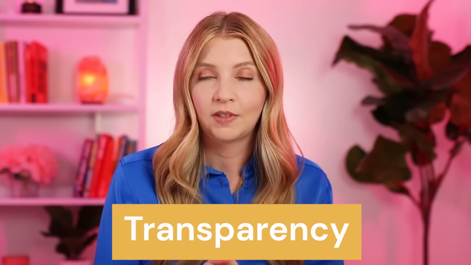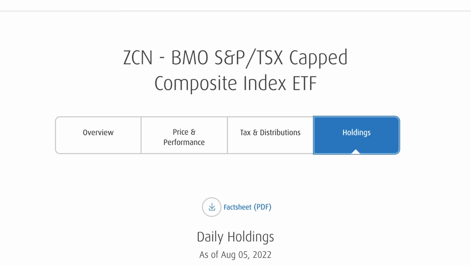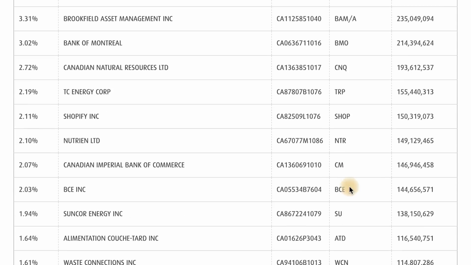Now, besides automatic rebalancing and broad diversification, asset allocation ETFs provide a ton of other benefits. Now, the first big benefit is transparency. Now, I don't know about you, but if you've ever invested in a mutual fund and have tried to find out exactly what securities you're investing in, well, good luck. You'll be able to find the top 10 investments in Fund Facts and even the top 25 in the quarterly portfolio disclosure document. But otherwise, they will not disclose all of the different securities in that fund, and there could be hundreds. Now, that's a big reason why I am such a big fan of ETFs. Transparency. If you want to find out every single security inside an ETF, it is very easy to do so.